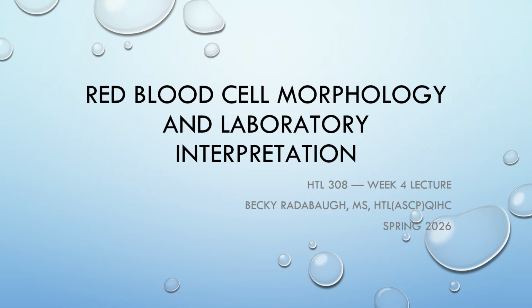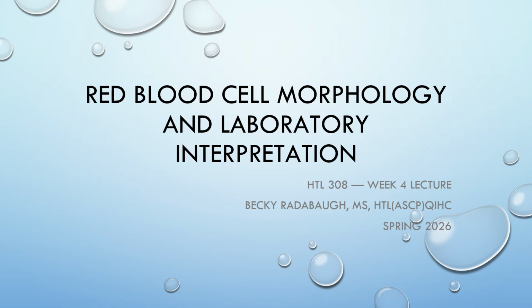But here's the catch, and this is where hematology becomes fascinating. Tiny changes in red blood cell appearance can reveal enormous amounts of information about what's happening inside the body. Subtle changes in size, color, shape, or internal structure can point us towards things like iron deficiency, vitamin deficiencies, bone marrow dysfunction, hemolysis, or systemic disease. In many cases, the earliest clues to anemia or systemic pathology show up right here on a blood smear.